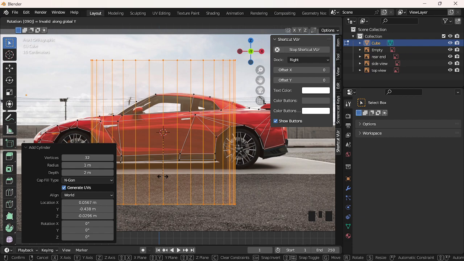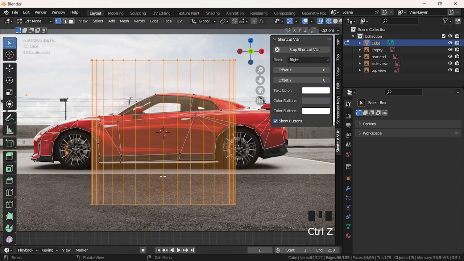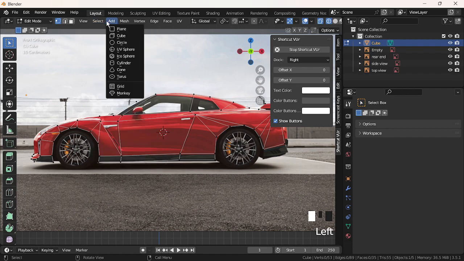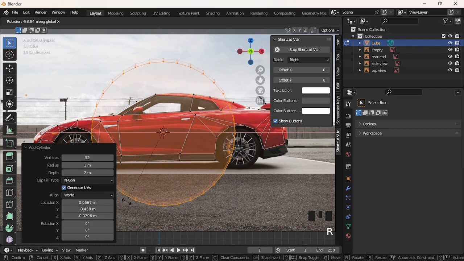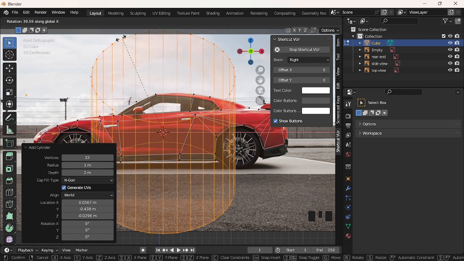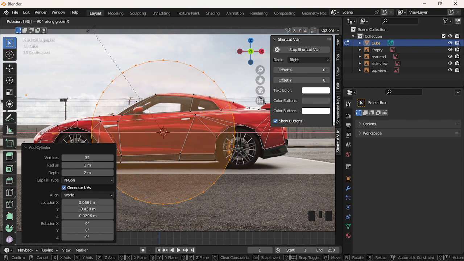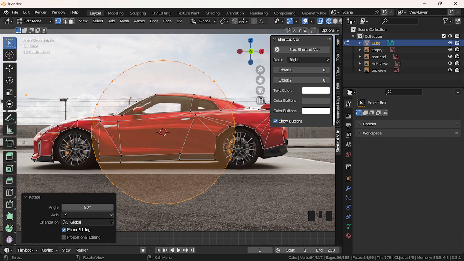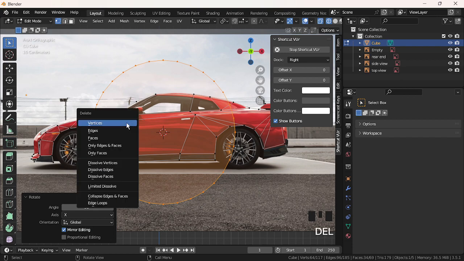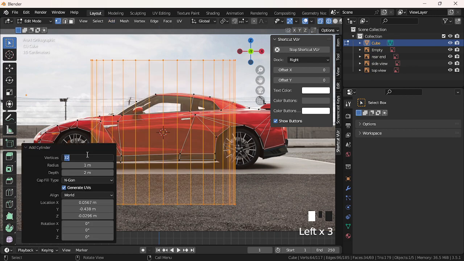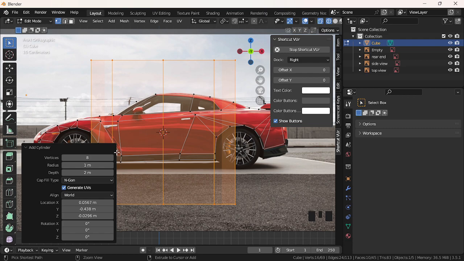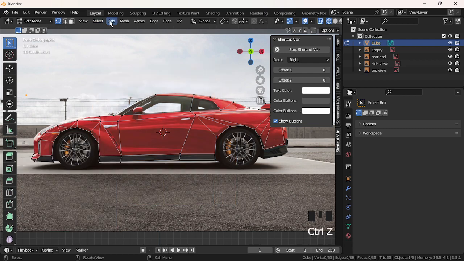We're going to rotate in the Y. No, not the Y. Here we are. Let's re-add it, but this time we're going to use 8. Now, you know what? Let's do 16.